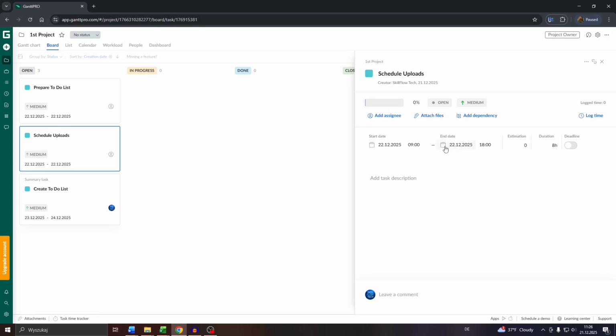Here the end date by simply clicking into that calendar button, and let me set the end date for Christmas Eve, for example. And you may also click into that hour button here, and let's say I would like to be done with that task at 12 noon. And after that, do the same for deadline. Click into it and enable it. And that is going to set your end date also as a deadline. And that's it. You may disable the deadline as well.